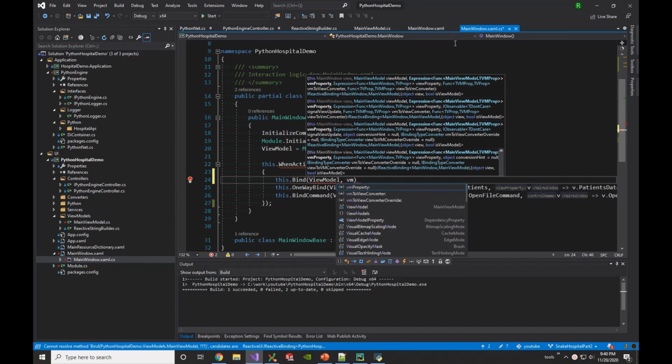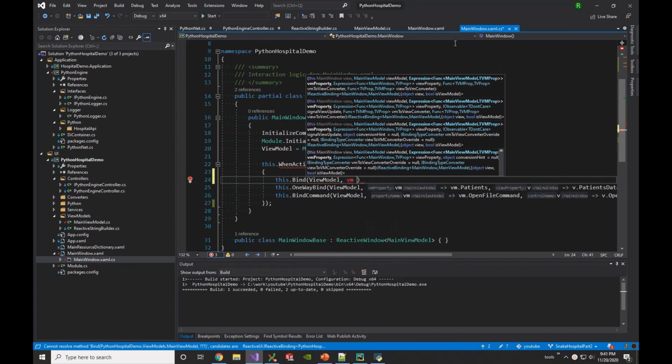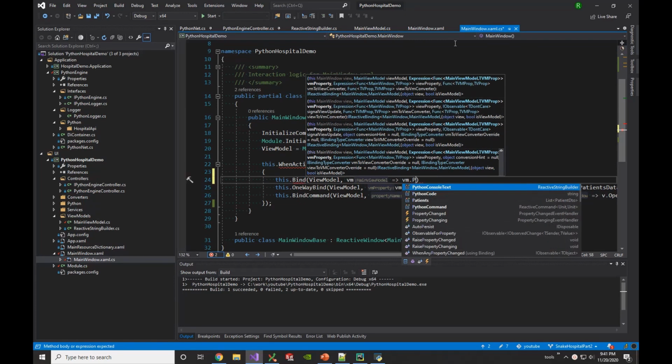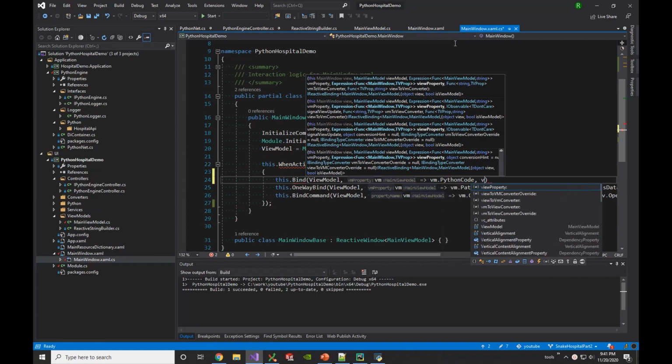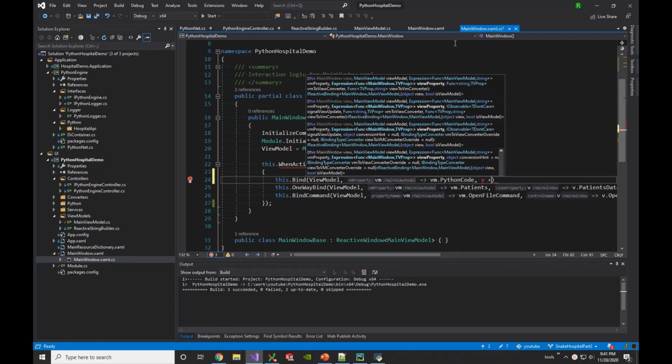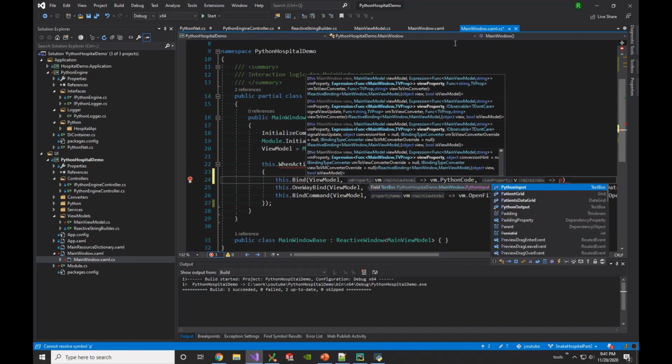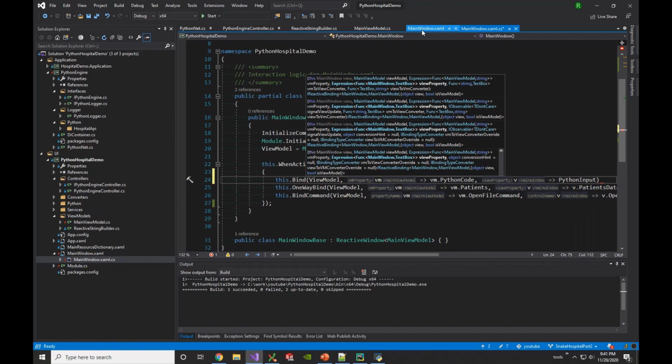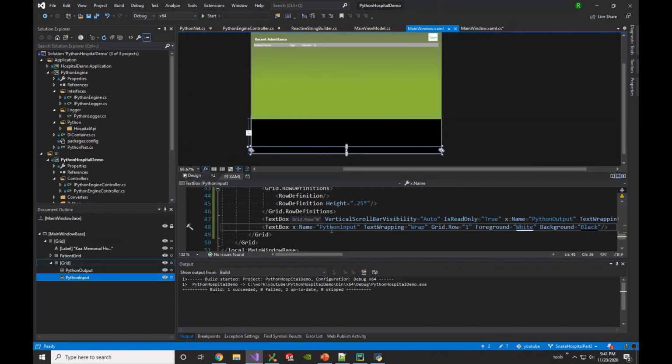And for the first property, I want to bind, it's going to be the Python code. So let's just go to Python code, and I want to bind that to the v, or in this case view, and let's say the Python input, I believe it's called. So basically that would be this guy right here.